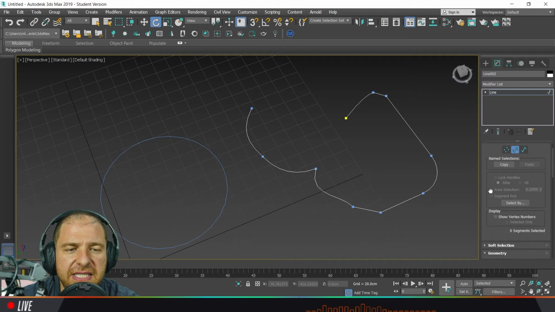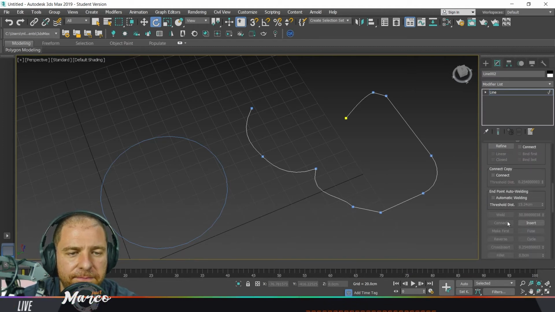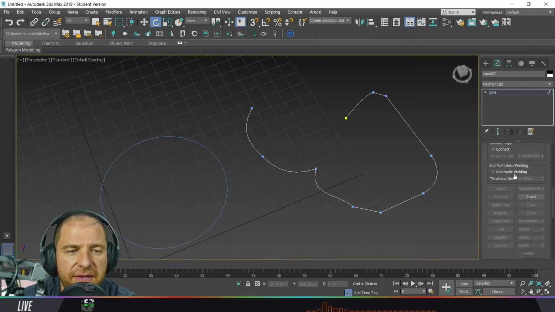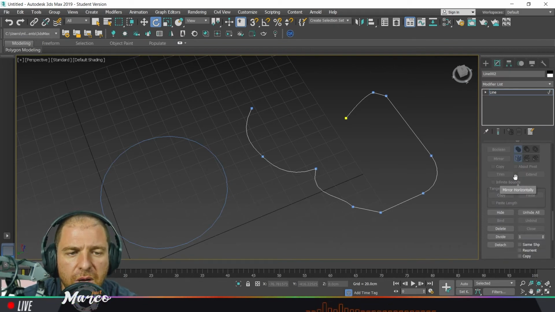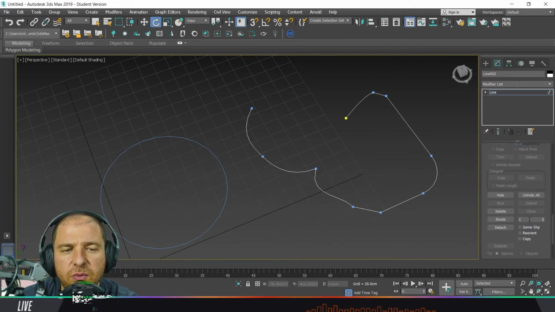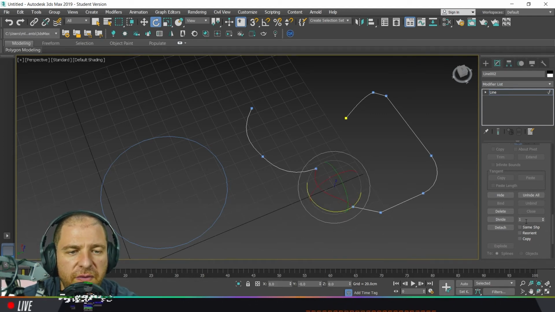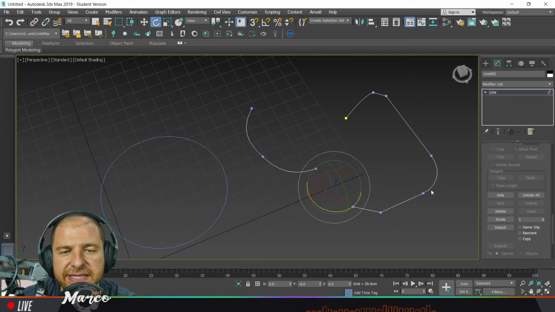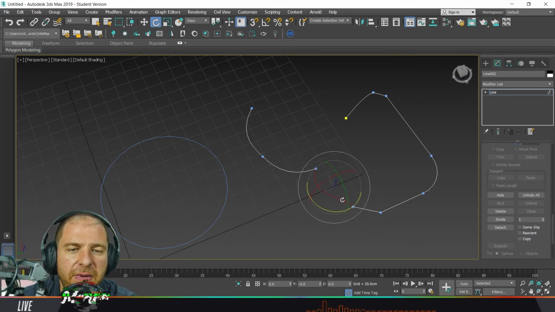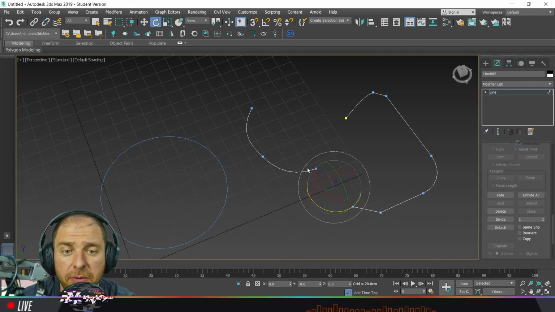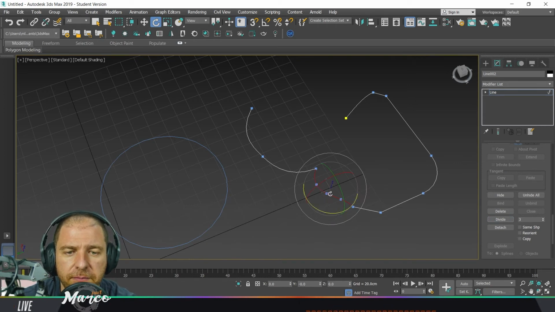It is not like when I select a vertex and I delete it. The second thing that I notice is that there are a lot fewer available tools, and in general the one that is most useful is the one called divide. If I click divide, the number inside tells me how many vertices I want to put along my edge, and if I select, let's say, 3, click divide, now I have 3 additional vertices inside my selected segment.